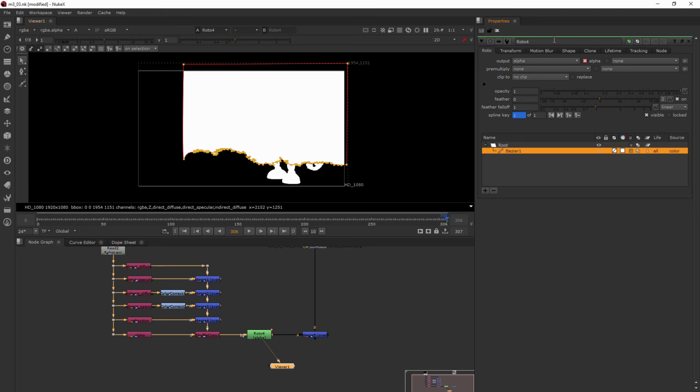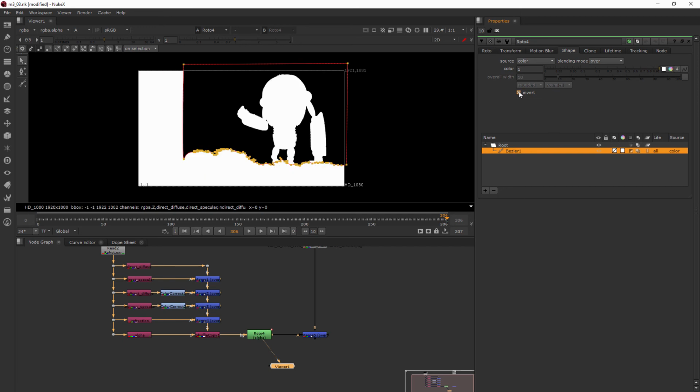So an easy way that I can make this part out here what I'm able to block out with my roto is by going over here, making sure you have the Bezier selected, and going to shape and choosing invert. Okay, so now we're getting somewhere. Now I can still see his outline, which is what I want. I want him to still be cutting out over here. But I don't want to see anything on this part in terms of the white. I want this to be black instead.